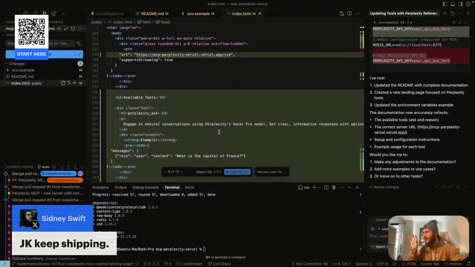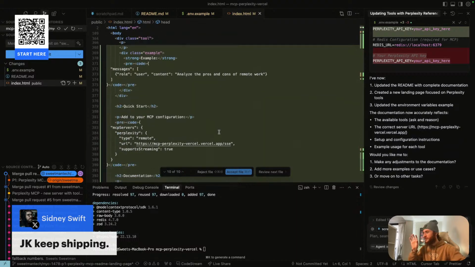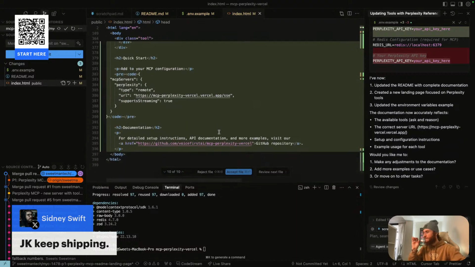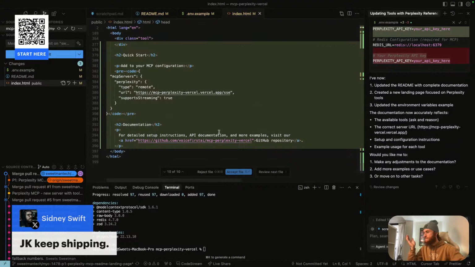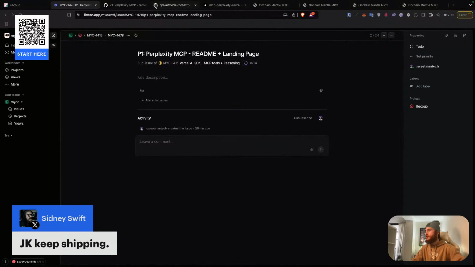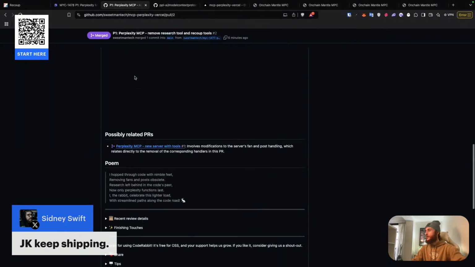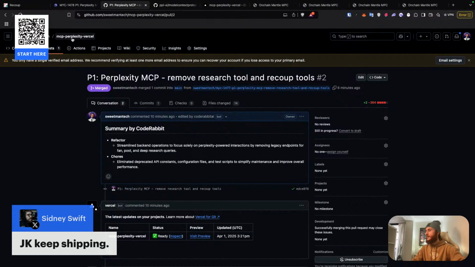Available tools, Perplexity Ask, Perplexity Reason, Quick Start. The GitHub URL is incorrect, so let's go over to GitHub and get the correct GitHub URL.